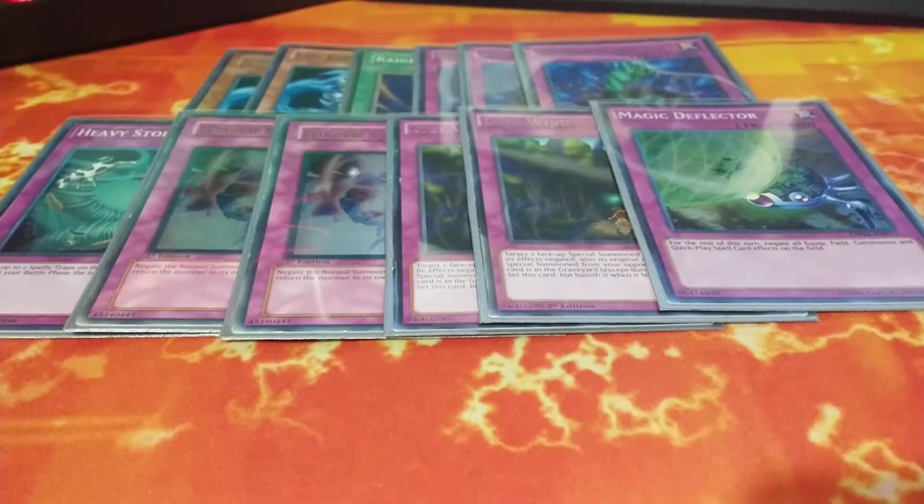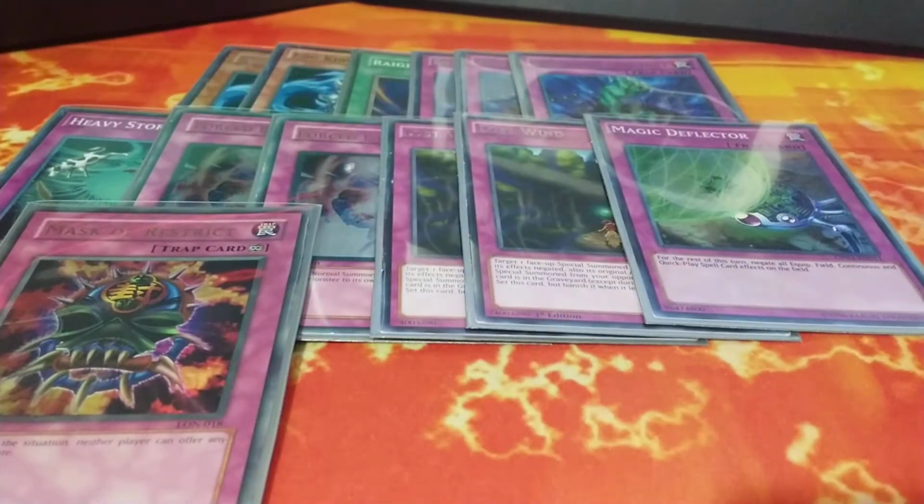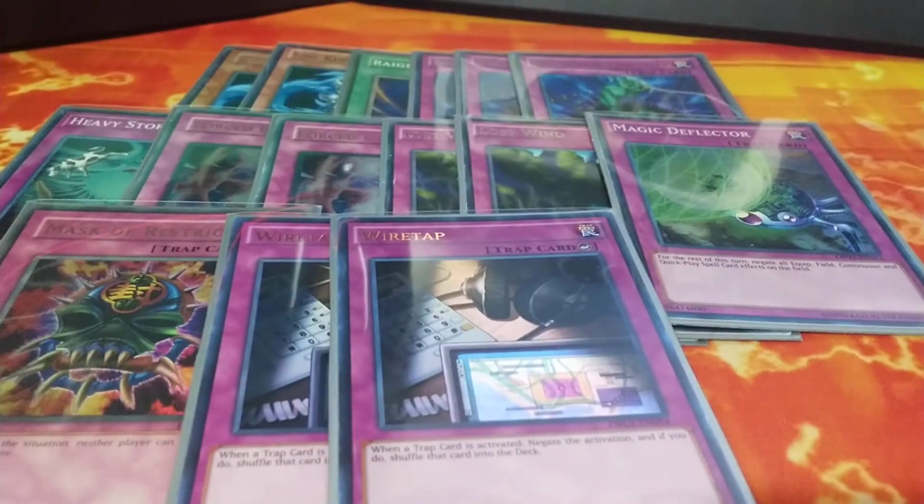I ended up keeping it in hand just to ditch off of the Dynamiscus more than actually setting it and using it, though. The 2 times I did set it, it ended up getting MST'd. But it was better for it to be an MST'd than one of my Floodgates, so I was completely fine with that. 1 Mask Restrict, and 2 Wiretap. Never cited Wiretaps at all.